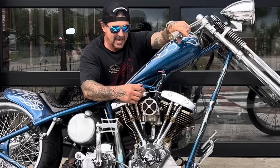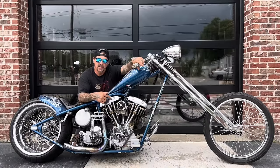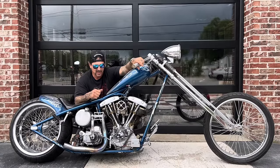And I've got a cast aluminum velocity stack from Big Paul at Bare Knuckle Choppers. I put a lot of love and hard work into this bike over the years. I'm glad I still have it. I know when I ride it, people really respond to seeing me on it. I hope I see you out there somewhere on it.